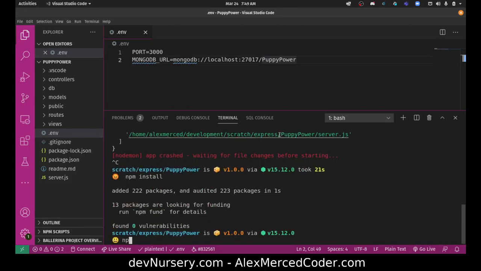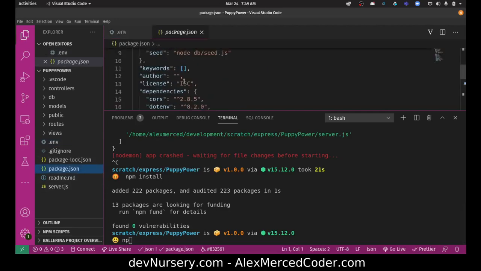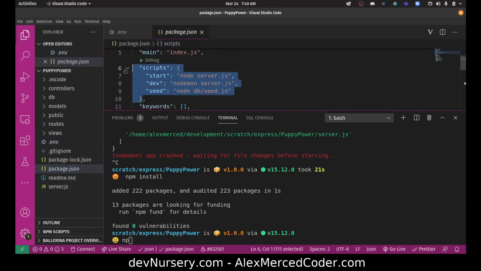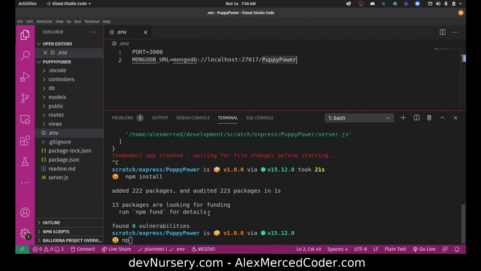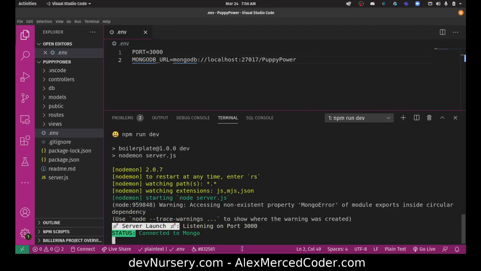And I know which scripts my package has because right here in the scripts section of my package.json are the 3 scripts that I have in this boilerplate: start for deployment purposes, dev for running it in dev mode, and seed for running the seed file, which we'll do in a bit. npm run, oh no, don't want that there. Here we go. npm run dev. Okay, looks like our server is working just fine. Wonderful. I'm going to just turn that off for now.